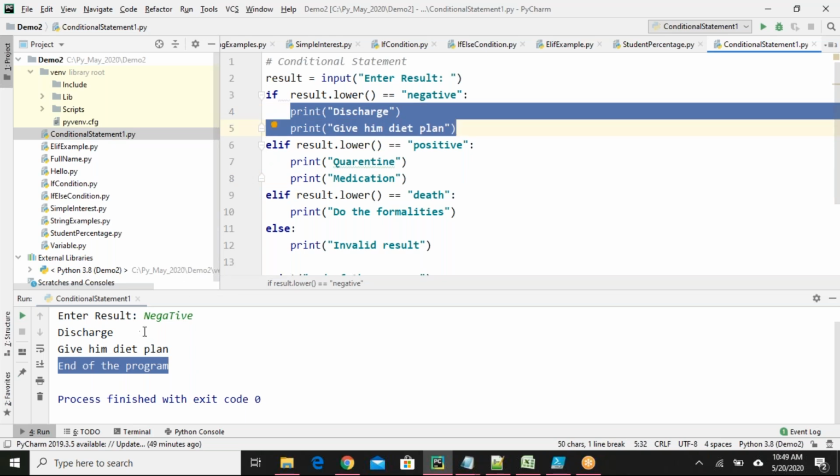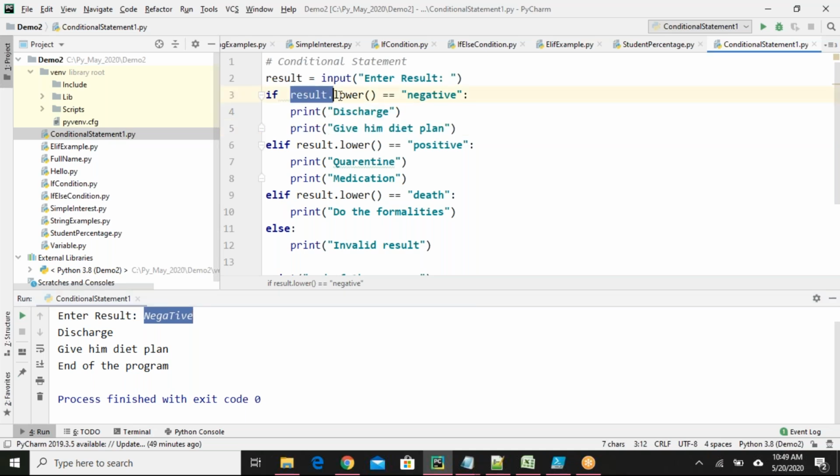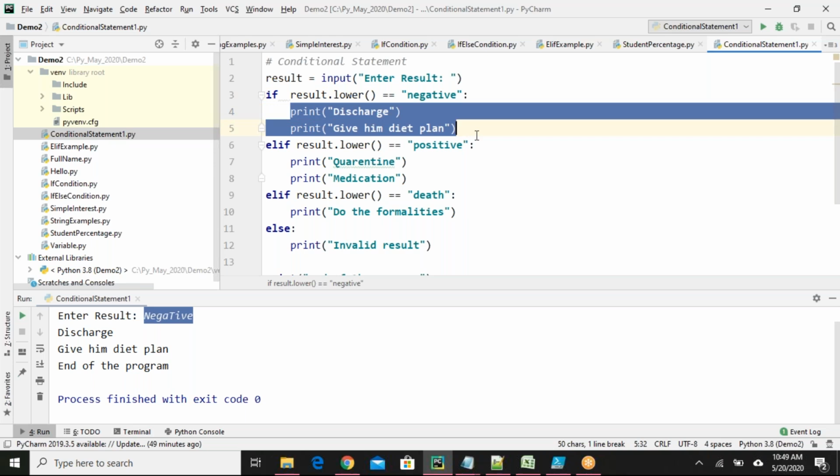When I provided negative as a mixture of capital and small letters, it was converted into small letters first, then compared with negative in all small case. So the comparison is true, the case is satisfied, and this part is executed. Clear? It's a logical thing. Logically, we have to handle this.